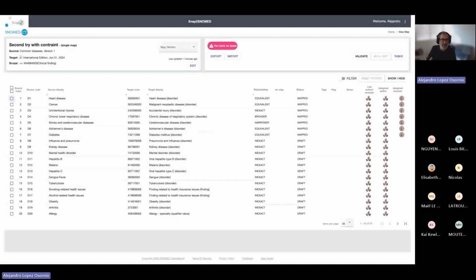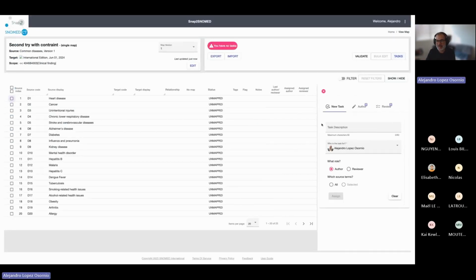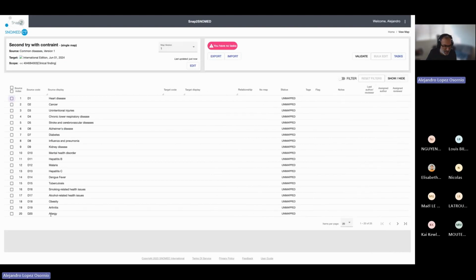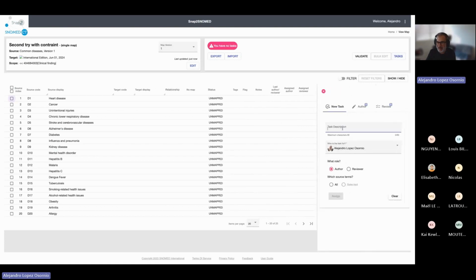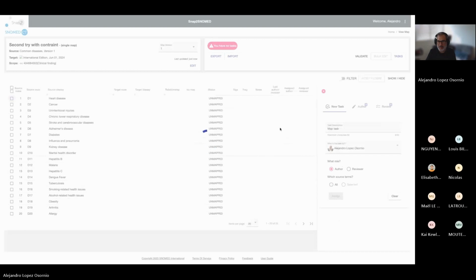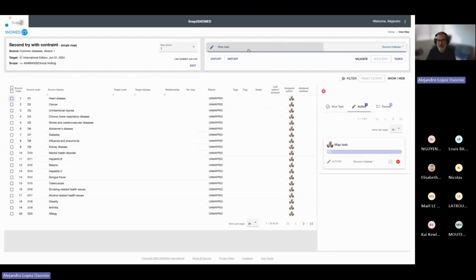So now I start over. This is a new map, completely blank, yes? And I will go to tasks, and let's say, remember allergy was giving us some problems, right? So let's go to task, and I will assign map task, and I will assign everything to me as an author, yes? And to me, and now I will go to the task.